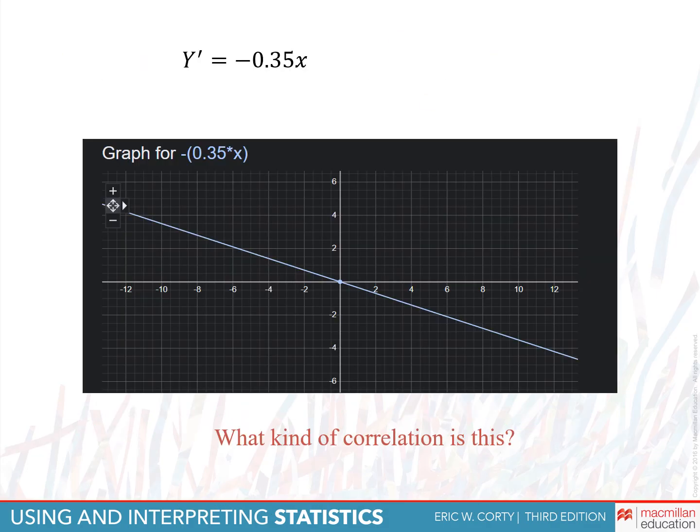All right, and so here's that data graphed as well. We see here this graph goes down to the right. We see that as x increases, y is decreasing. So we have a negative slope. You'll also notice that it's a negative correlation as well. So if our slope is negative, in general our correlation is always negative too. So again, if we have an equation where y prime equals negative 0.35x, that means as x increases by 1 unit, y is going to decrease by 0.35.